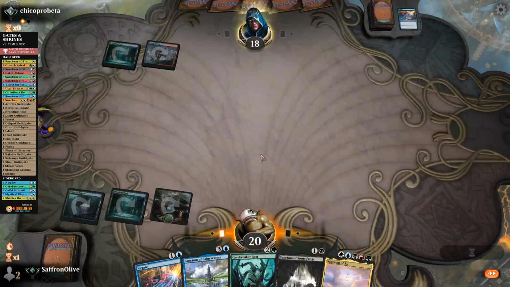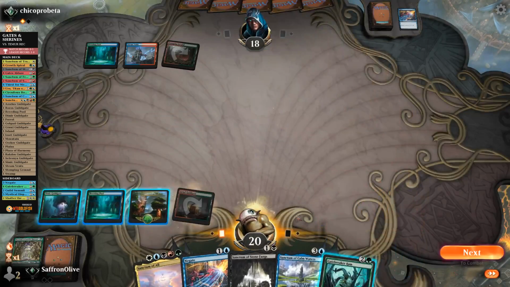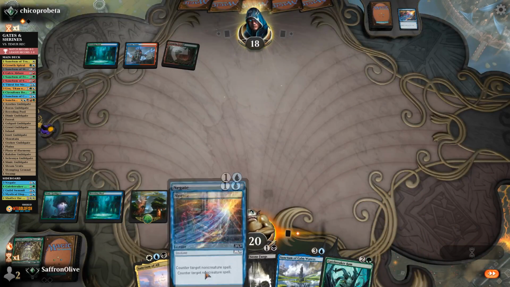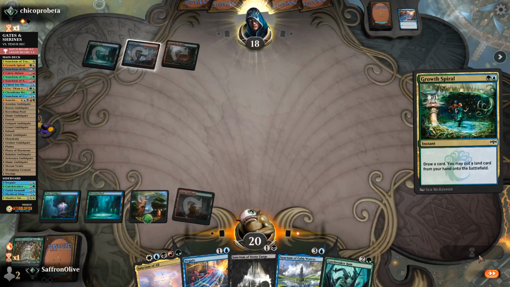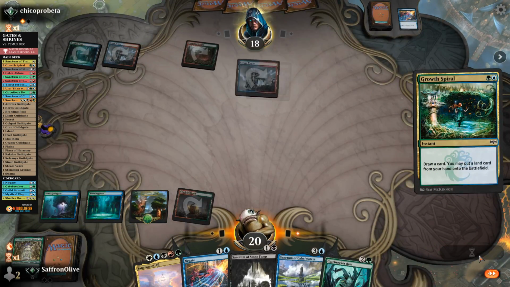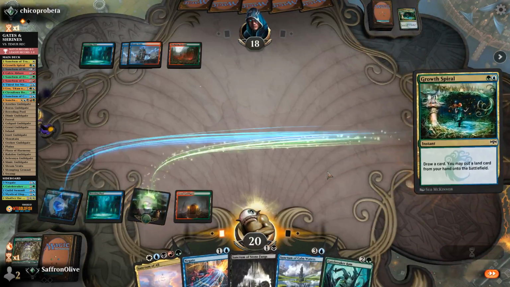Opponent counters. Tap land. Opponent passes. Well, Guildgate, go. Still need a couple of colors of mana for Sanctum of All. Opponent Growth Spirals, draws a card, puts a land into play, and passes. Well, let's Growth Spiral.